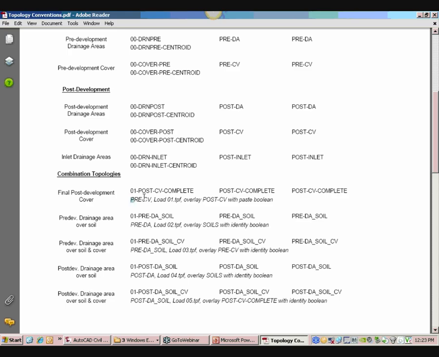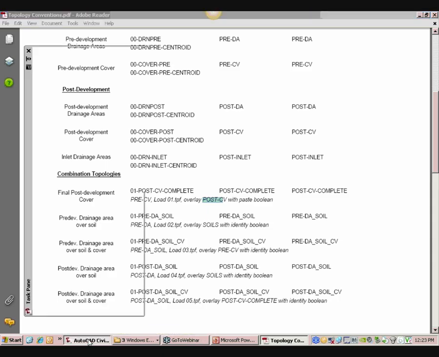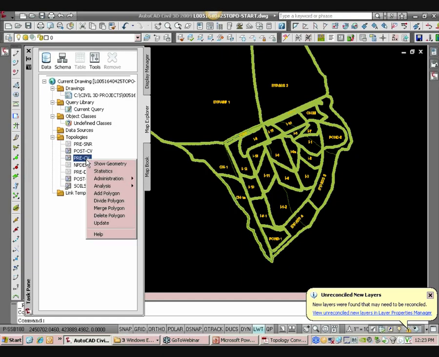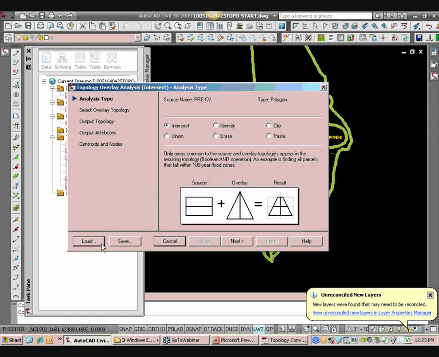So how do I know how to overlay this? Well, I'm just going to right-click on my pre-CV. I'm going to load up my overlay template 01 and make sure it's targeting the post-CV. So let's just show this in action. Right-click on pre, hit analysis, go to overlay, hit load.